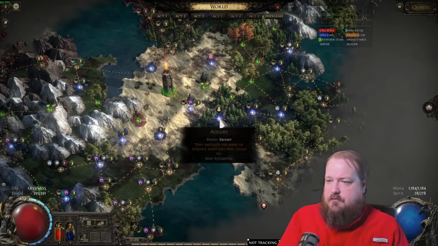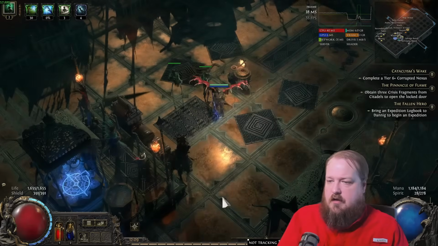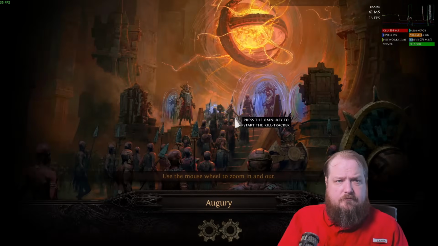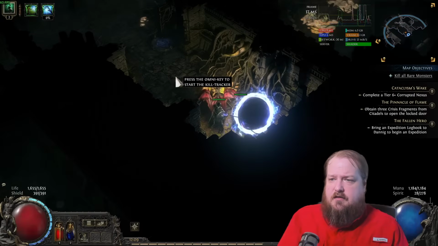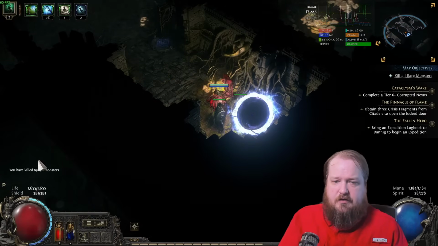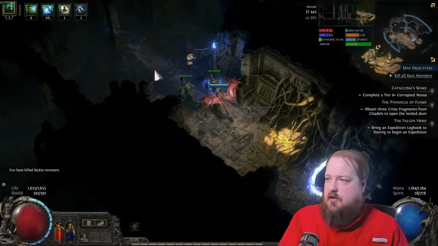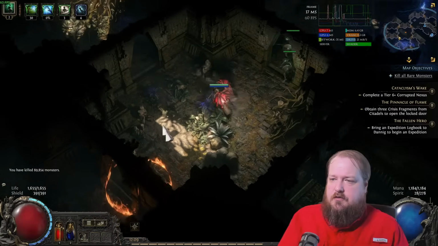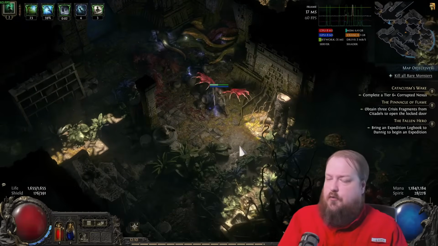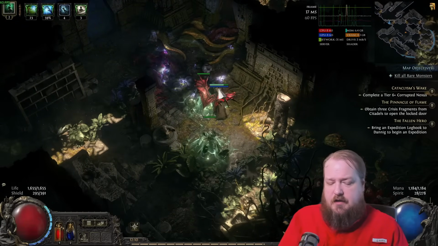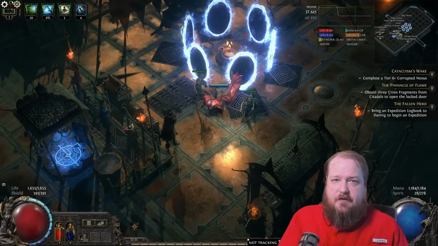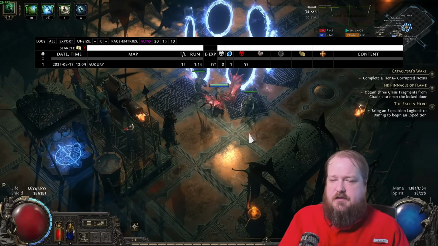which I will just run a quick map. Press the Omni key to start the kill tracker. So you push your middle mouse and it counts how many, or it reads this from the log. And then you go through and you do whatever you're going to be doing. All right, when you're done with a map and you leave the map, long click on the map for it to show in the history.